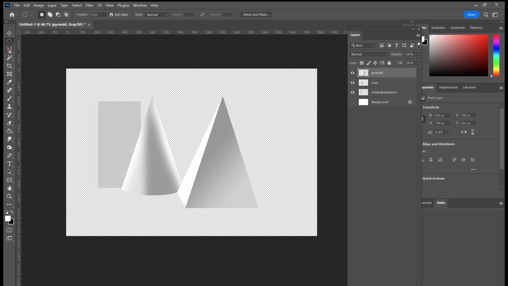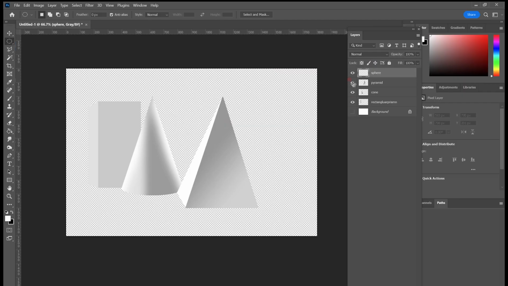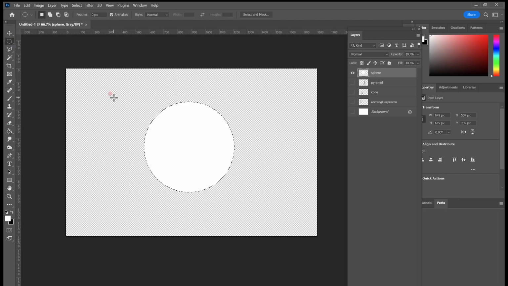The sphere. New layer. Sphere. This is easy. If I hold down shift with my left hand and draw the perfect circle with this hand, I can make a perfectly white sphere like that.